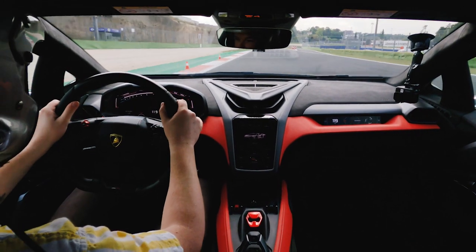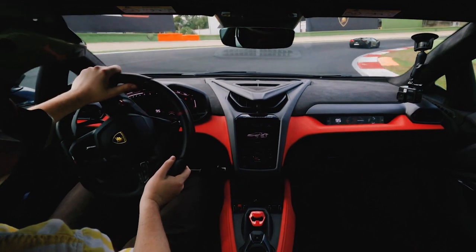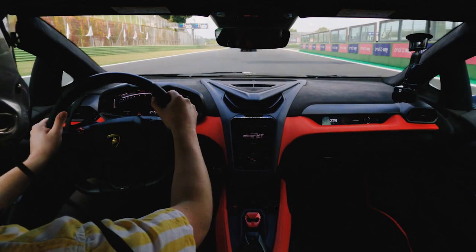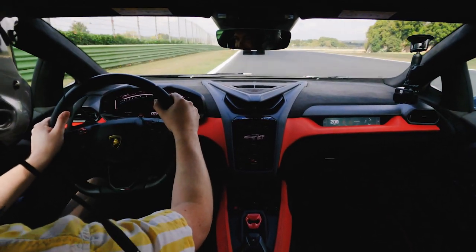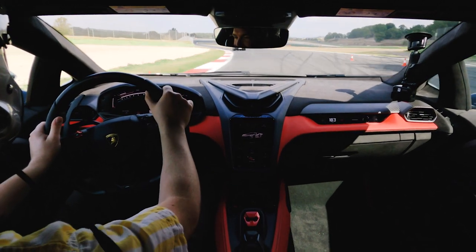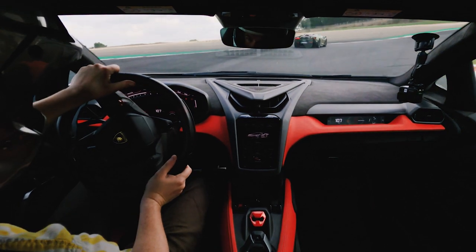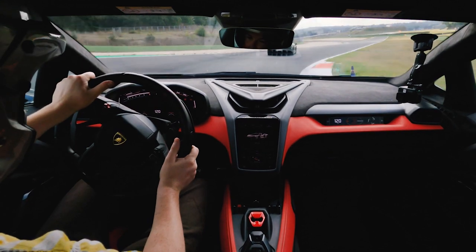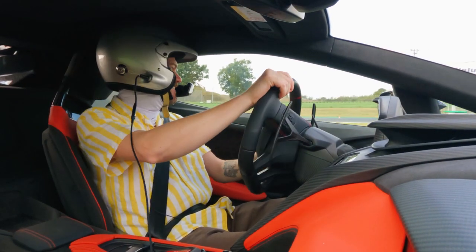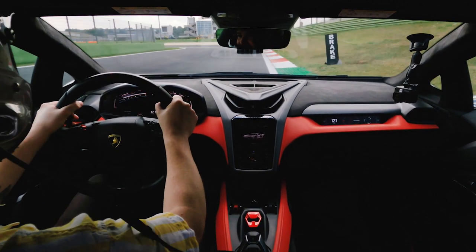Surprisingly nimble — full stop. You don't have to qualify it with size. Last hairpin turn before we get back on the front straight. This front sweeper is so fast — I'm easily hitting 120 miles an hour through that sweeper. And then we do a hard brake into this first fairly complex set of corners. Very late apex on this one. Slowest corner on Vallelunga right here, and we're off to the races.